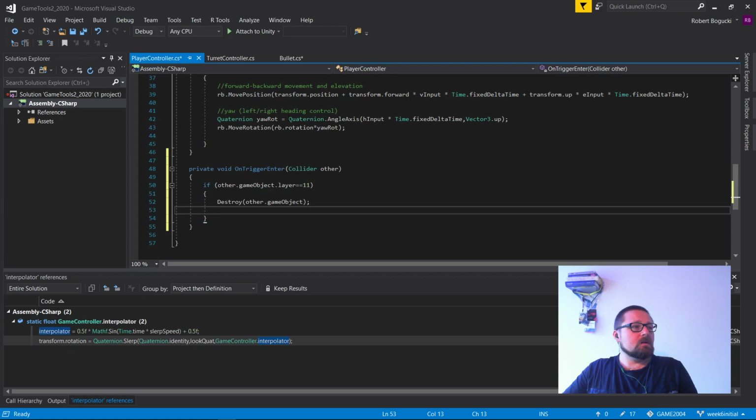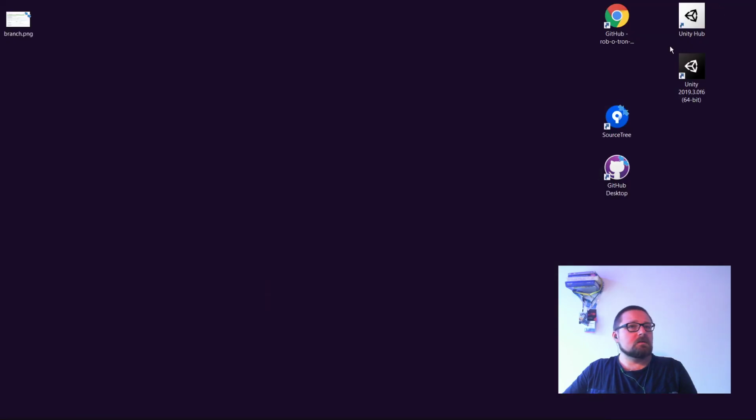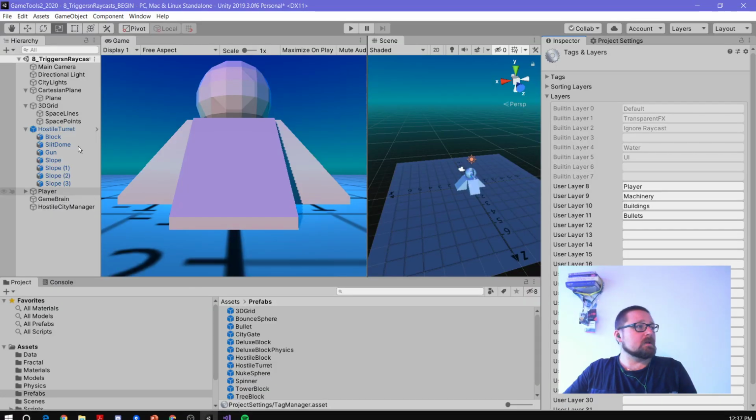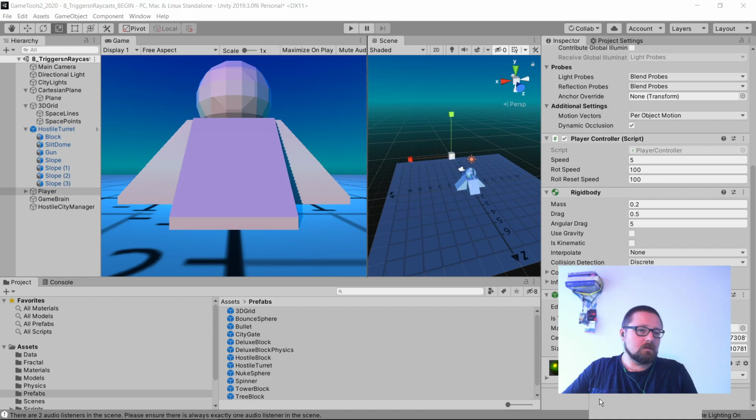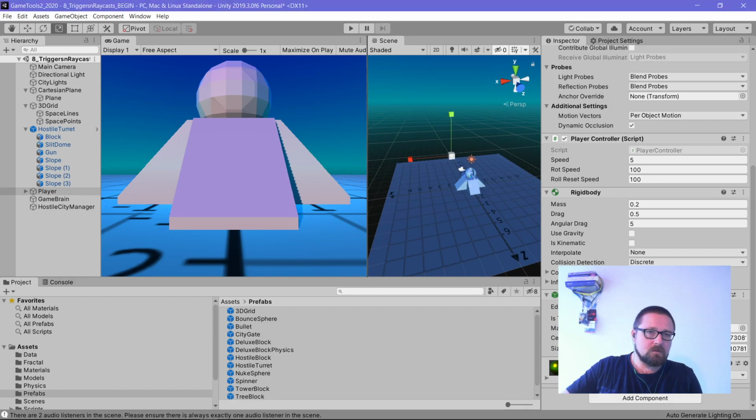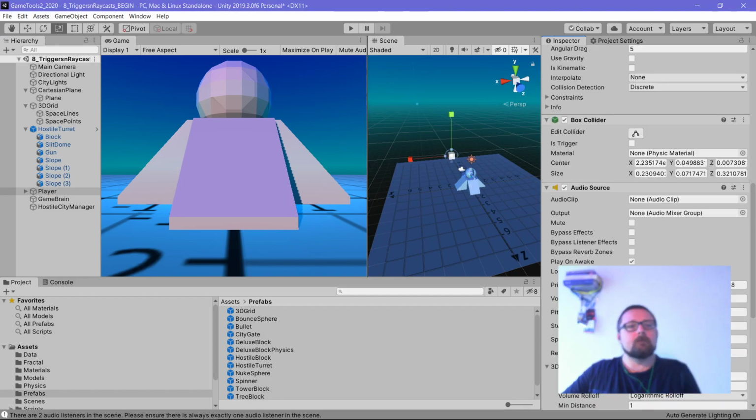Well, let's do something else. Let's put an audio source on the player as well. Add audio source. Okay. Play on awake, we disable that. And looping, disabled.